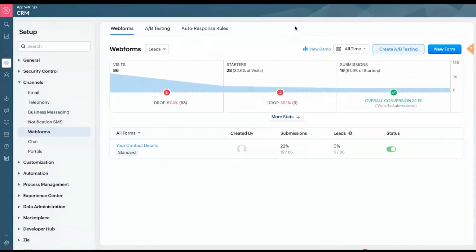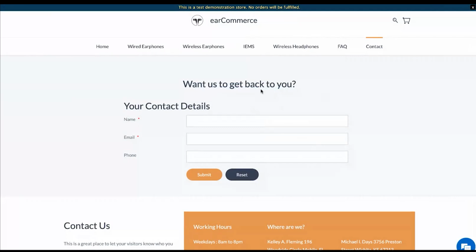And anybody who fills this form, not only will they be added as a lead or a contact into your system, however you configure it, SalesIQ will automatically start tracking the usage information as well. So it saves you that one step, right, of having to ask them through the chat section. Okay, so this is for those who give you that information.